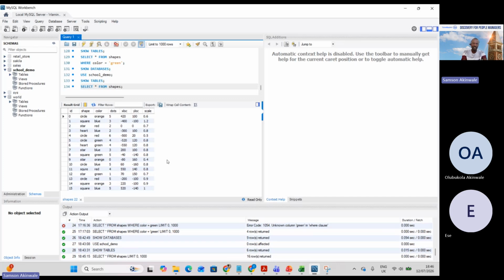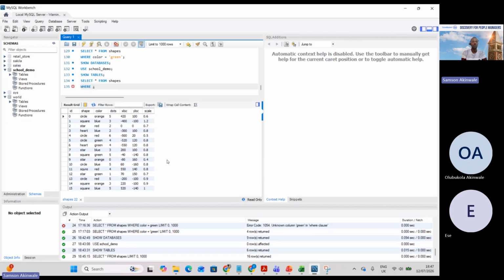I can give a condition and go further to say, what I want you to do is select all from this table, but I don't necessarily want to see all the entries. So I want to give a further condition. So I can come down here and say, select all from the table, but ensure that you only pull out for me entries that fall within this condition. So I need to specify the condition. Now, what is the condition?